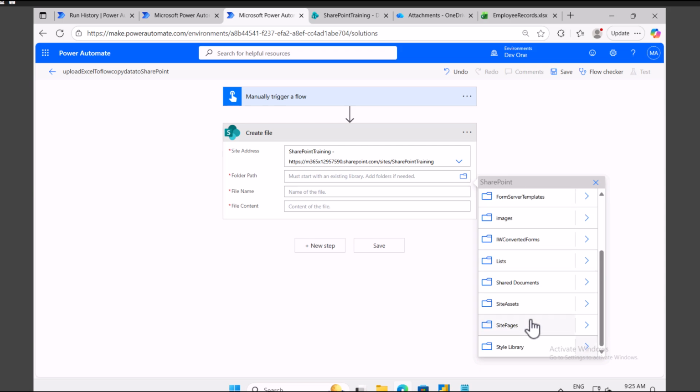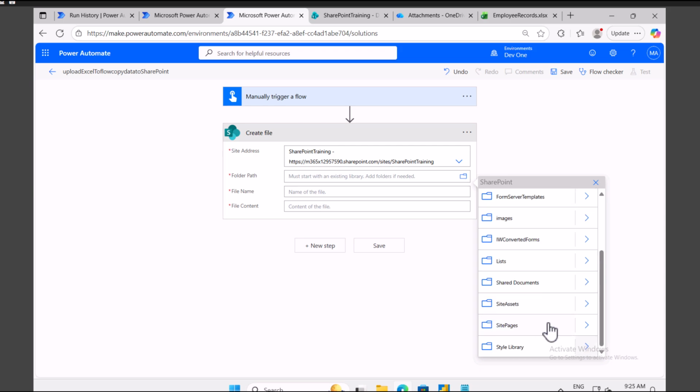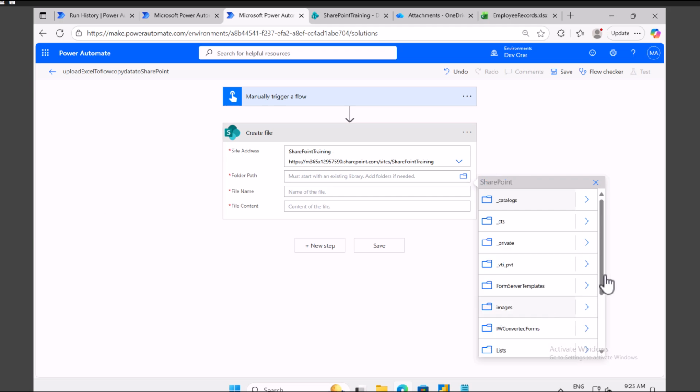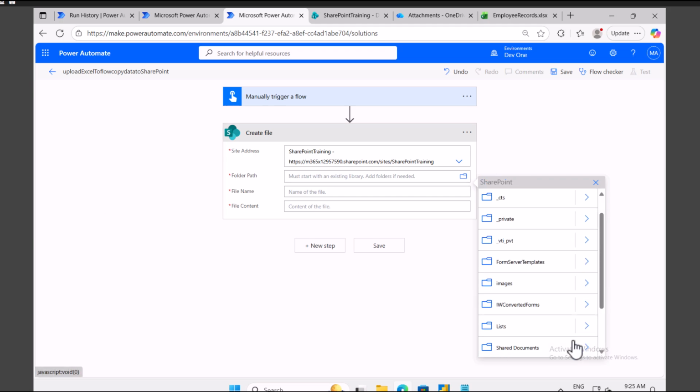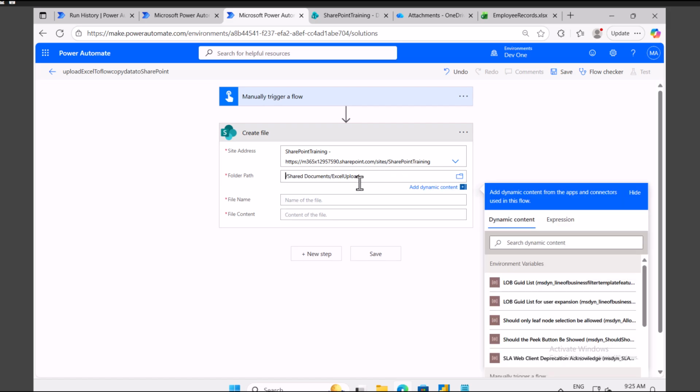Let me check the location from here. So we have this shared documents folder. Inside this folder, we have just created this Excel upload folder, right? So I'm going to select the same.